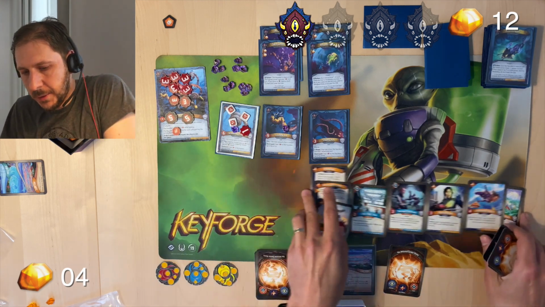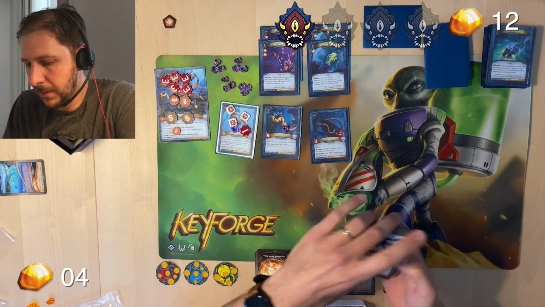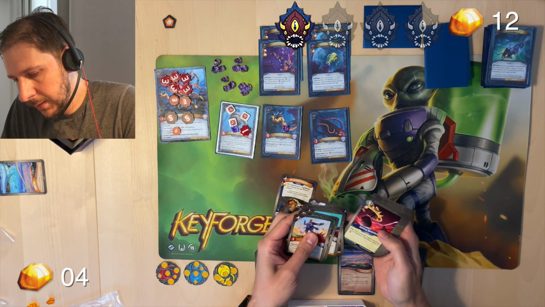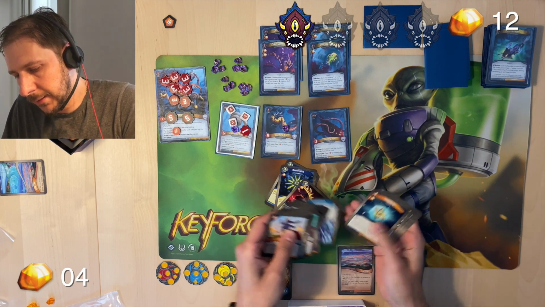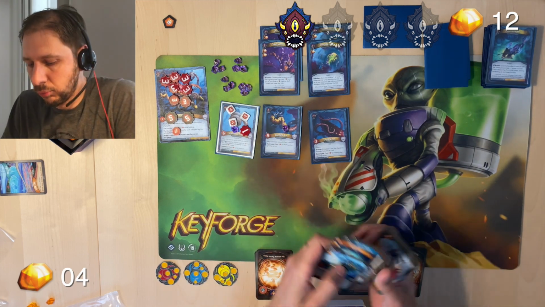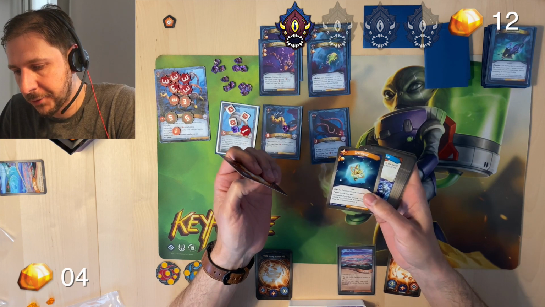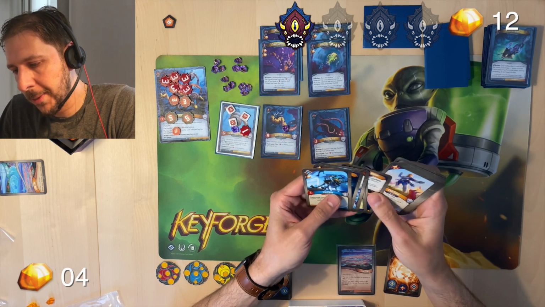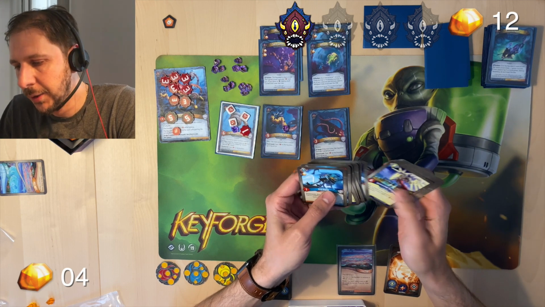Let's have a quick count of the Ember pips in there to see the raw Ember generation. 1, 2, 3, 4, 5, 6, 7, 8. 8 Ember. So not a ton, but a reasonable amount. A ton of archive. That Seas Forge, I'm very interested to play with that. I think that's going to be a very interesting card. So another deck that is well worth exploring, practicing, and seeing what it can do, because it's again super interesting to play.